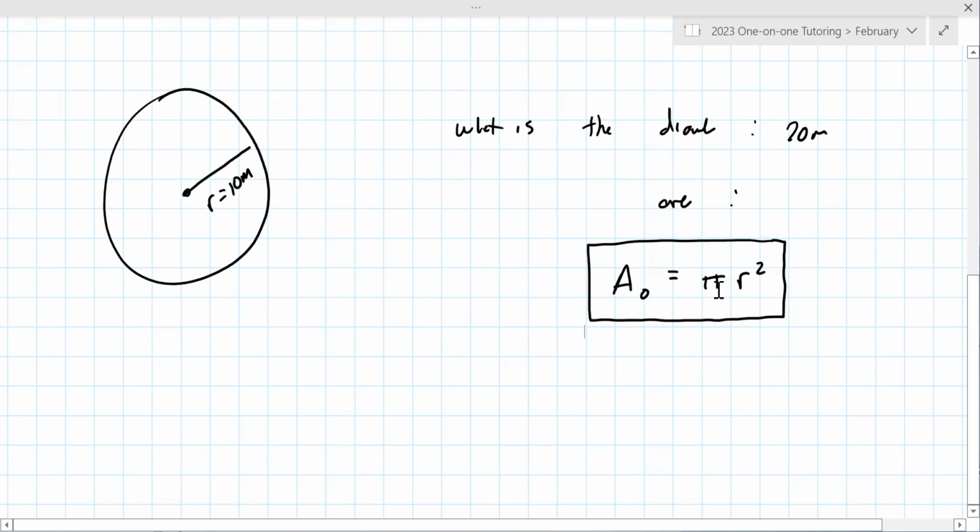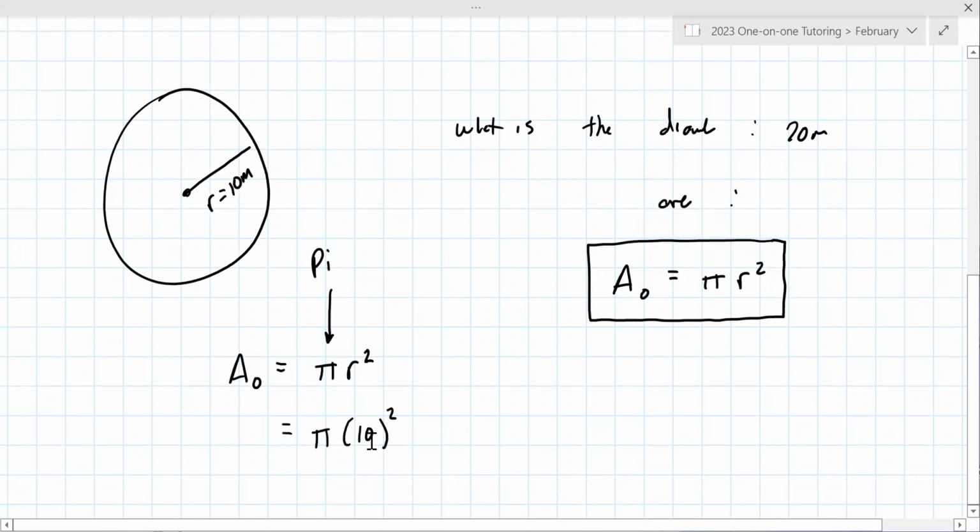Now, as a math student, it's good to write it down each time you use it, even if you know it. It just helps with memory. So if you were asked to find the area of this circle, I would want you to write pi r squared. Pi is a Greek letter, which isn't important here. You are substituting for the radius. So it's pi times 10 squared like this.